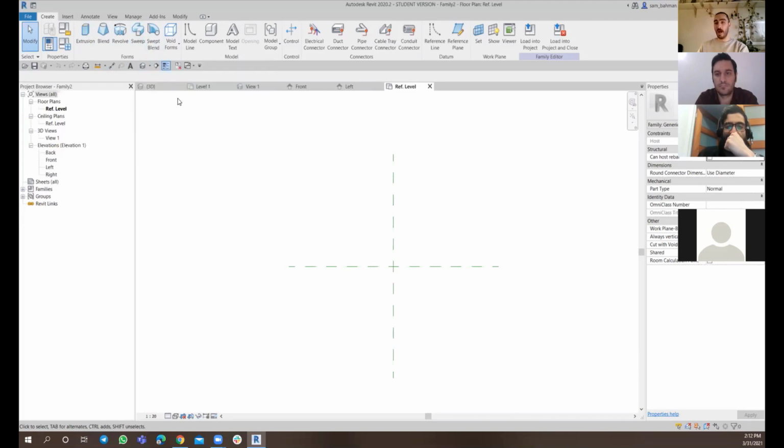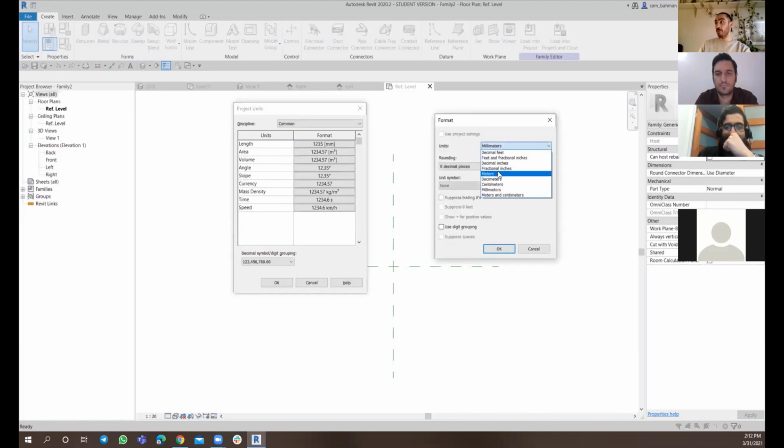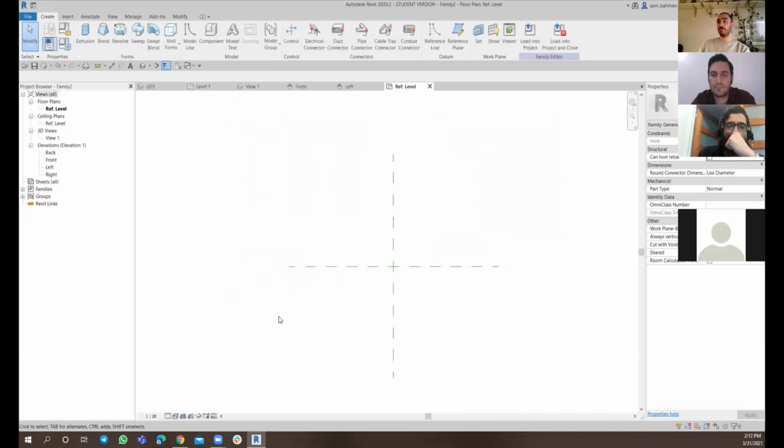So no matter what that component is, at the end of the day, it's a combination of all these tools getting that component to happen. Again, the first step is to set up our unit. So I'm gonna press UN and then click here, go with meters, 2 decimal places, unit symbol M, click OK, and another OK. Again, nothing new, just first setting up our unit. Then let's see what those tools are that we can use. First of all, we want to get to know each and every single tool that we have here.